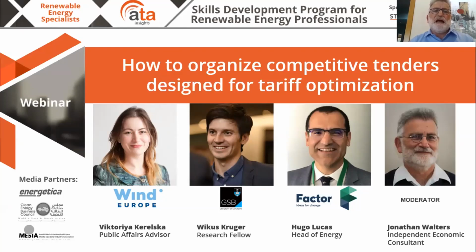Today's topic is how to organize competitive tenders designed for tariff optimization. With the rapid decreases in the cost of renewables in the last few years, this is a topic of increasing interest to many countries around the world, trying to figure out how to get the most benefit from those decreasing costs. Many countries have transitioned from systems in which prices for renewable energy were fixed, usually at quite a high level, fixed as an incentive to invest.